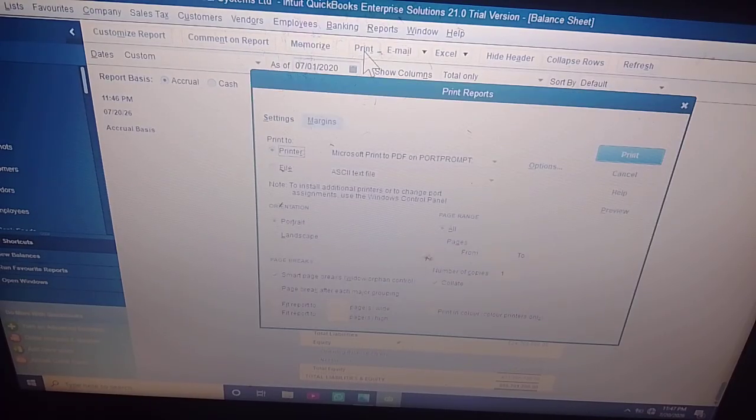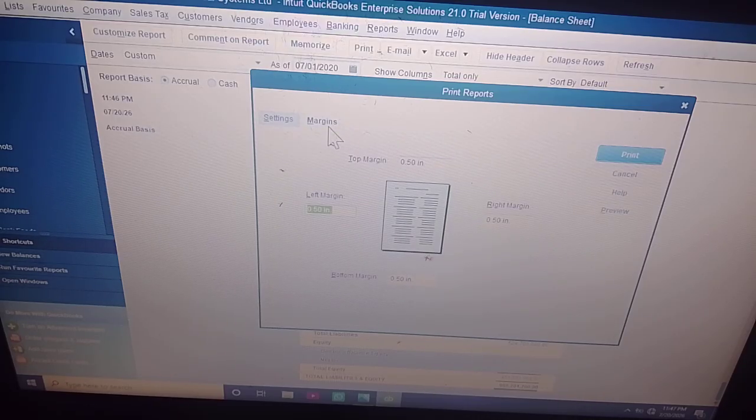This is the procedure to print. How many pages do we want? We only want one paper.